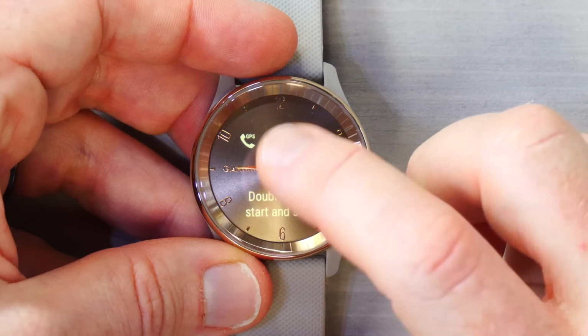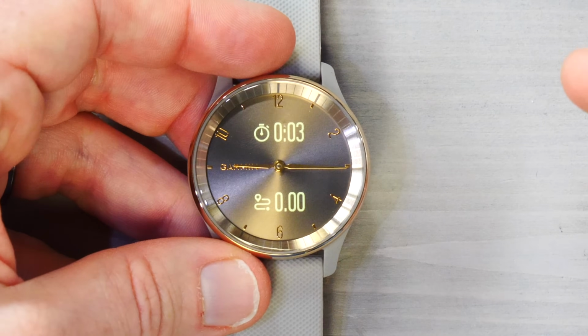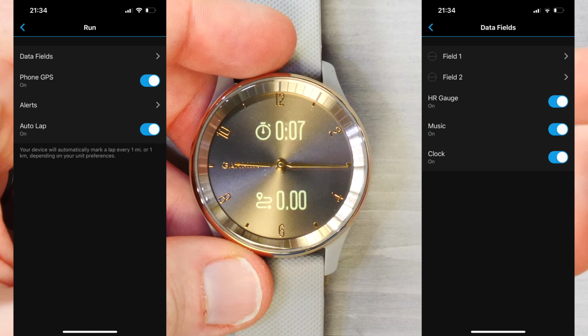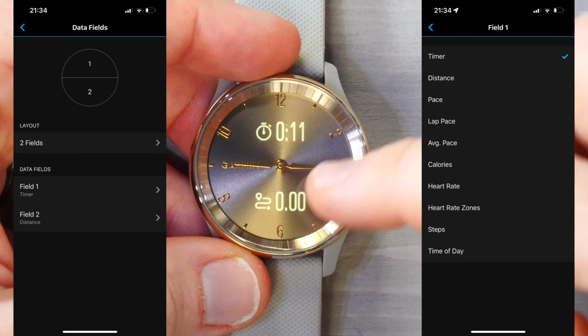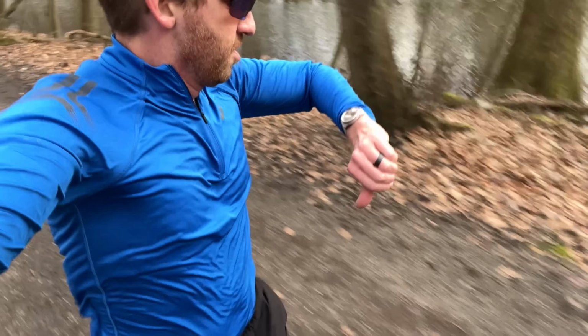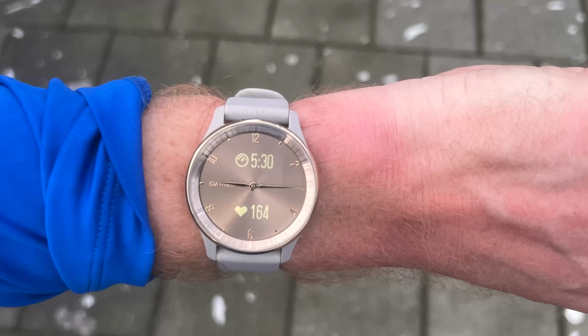I just would simply double tap this to start the workout, and now it's going to show me the data pages I've configured. You can configure a couple different data pages with a handful of different data metrics per each one of those data fields. Again, they're on the screen right there, and I can swipe through this by just simply swiping up. And I had no problems doing this in the middle of a run, even a tempo run yesterday, so a pretty darn hard run. No problems swiping through this with sweaty fingers, and it works just fine. And I can also see the display, no problems outdoors either.